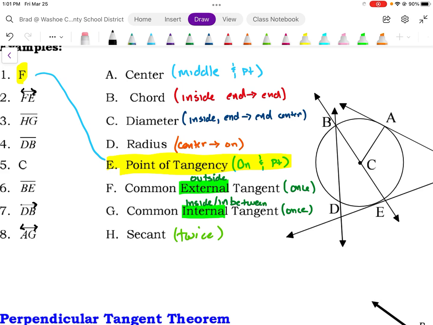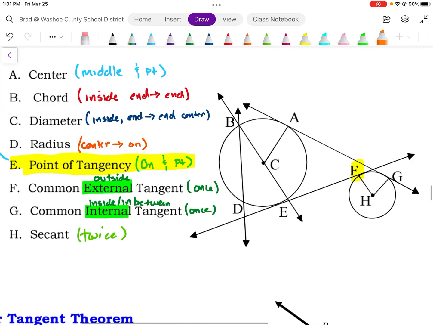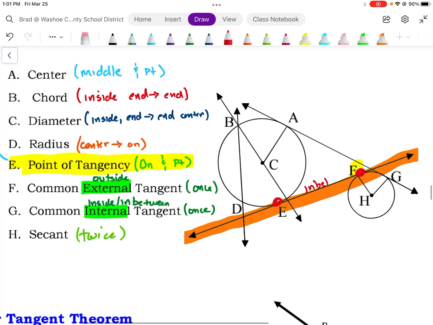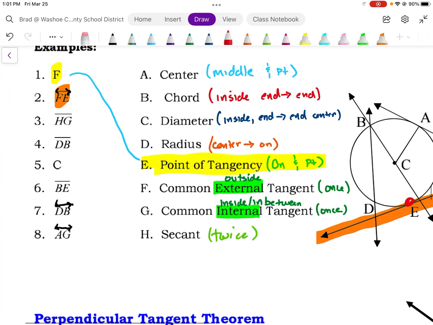I'm going to put some arrow marks on here. It's a little bit tough to see some of those because it's important, because secants and tangents go outside the circle, but diameters, chords, and radii have to stay inside. So FE with the arrows implies that it can leave the circle. So FE, I'll do this one here in orange. It's going to be this segment right there. Well, clearly, it's going to hit both circles once here and once here. So it's going to be tangent to both circles. But it goes in between both circles. So we're going to call this the common internal tangent.